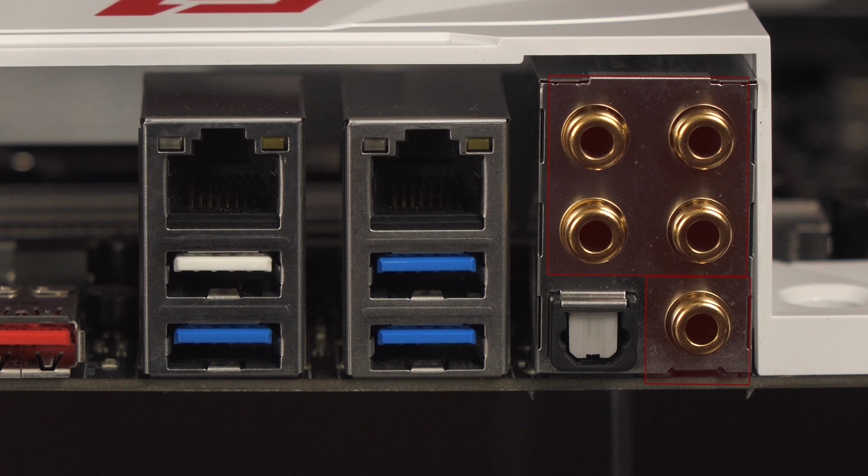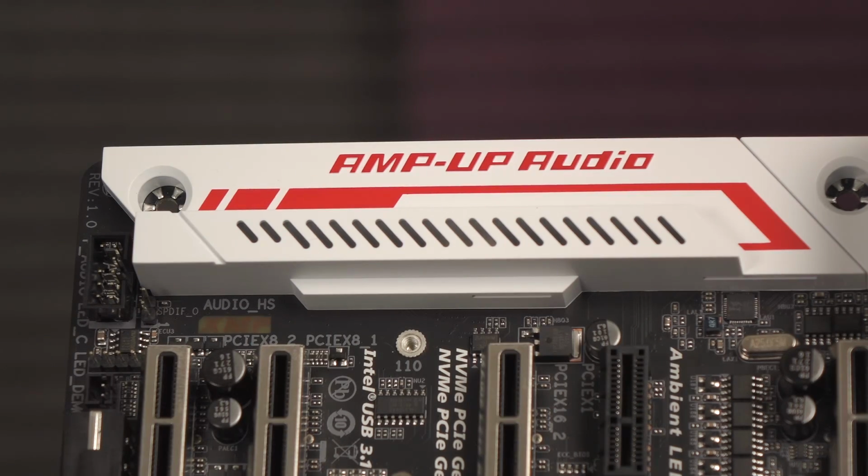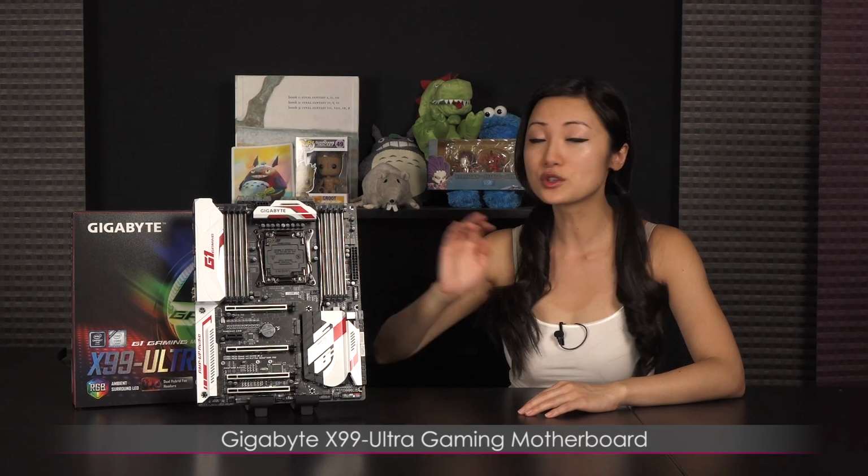Last but not least are the audio jacks and SPDIF out connector. It features the Realtek ALC1150 codec with 7.1 HD audio and 115 decibel signal-to-noise ratio. And amp-up audio means you get a rear audio amplifier and high-quality audio capacitors. That wraps up this look at the Gigabyte X99-Ultra Gaming Motherboard.